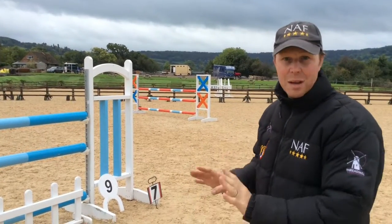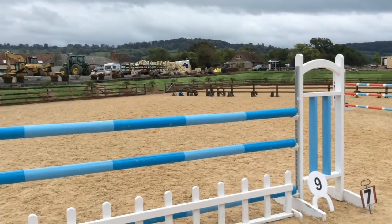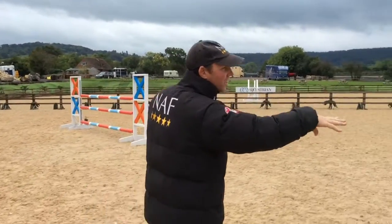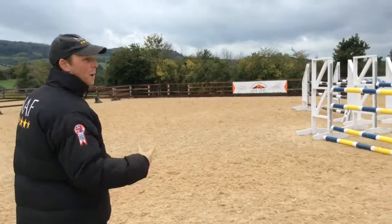Land confidently, sit balanced, you're going to roll on down that line, and again you're running into the corner, which will then take us round to fence 10, which we'll continue to walk to. So fence 10 is round here. This is quite a nice, genuine, what I call a nice, genuine free fence. Get a bit of confidence back in your horse.